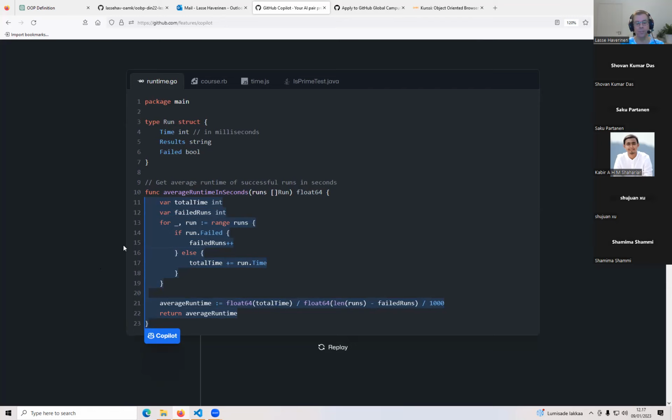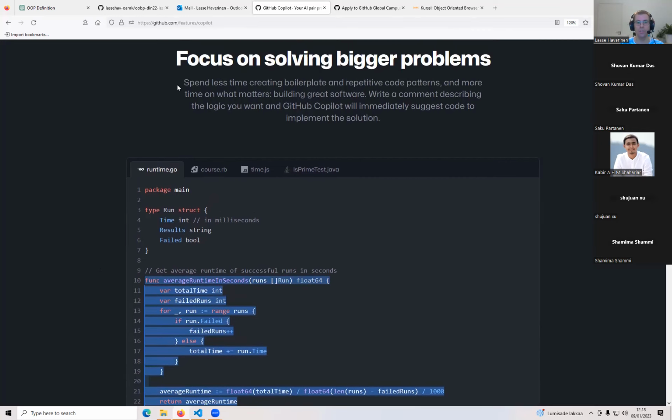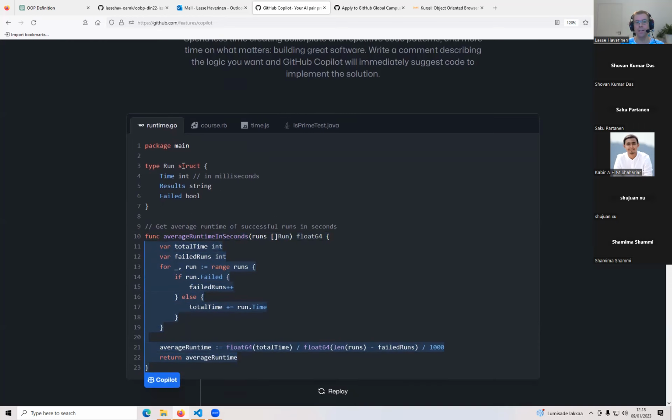Now in school, usually in these kinds of programming courses, we are dealing with only these kinds of small tasks. But in real life, these small tasks are just really small building blocks of bigger applications. So in the real world, this AI assistant allows the programmer to solve these bigger problems and saves time on writing these small building blocks.